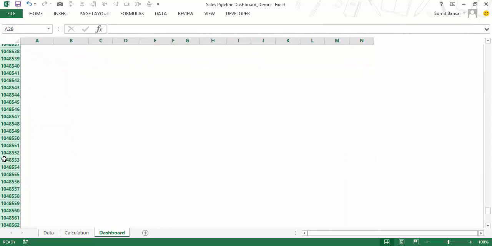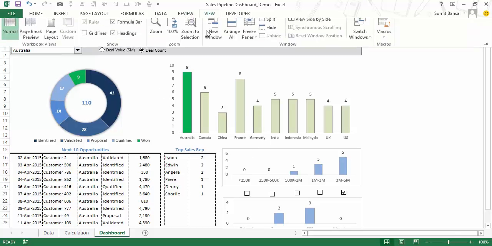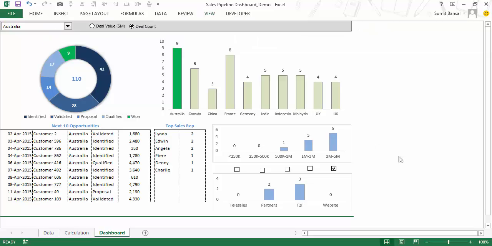Maybe from here go down and select hide, so you would only have this area available. When I create dashboards, I also hide headings and the formula bar so that I get more space in the dashboard, so you can see that everything fits in one single screen. You can also provide some helper items here. So for example, you can have some text here which says that if you select these, then you would have this chart updated like I had in my original dashboard. So this is how you can create a sales pipeline dashboard in Excel.